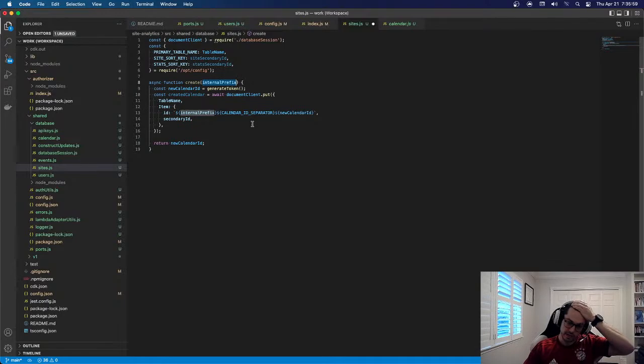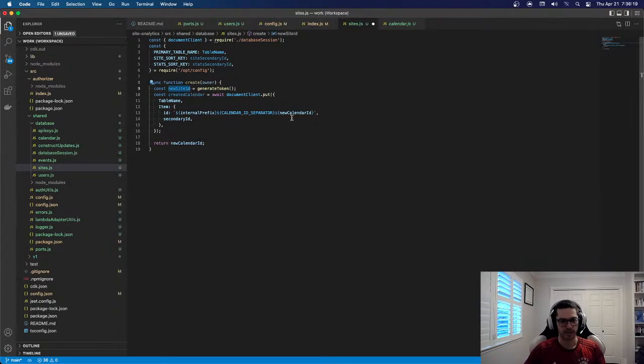What do I need to create it at? I need the user ID. Owner. Yeah, I'll do owner. Create it by an owner. Generate token. Ooh, yeah, I forgot about that one. New site ID. I'll add that in just a second.